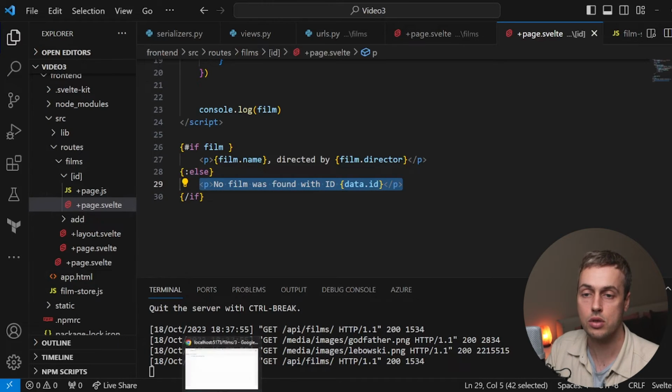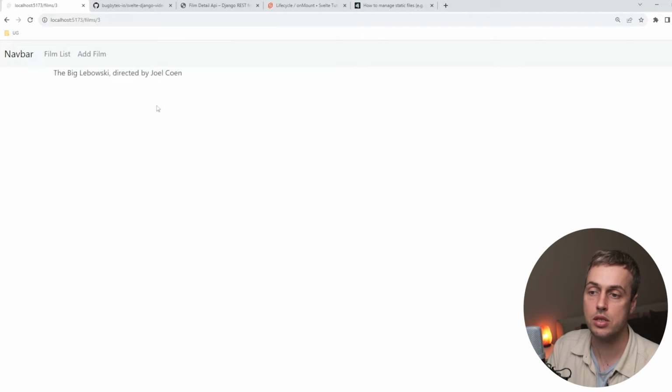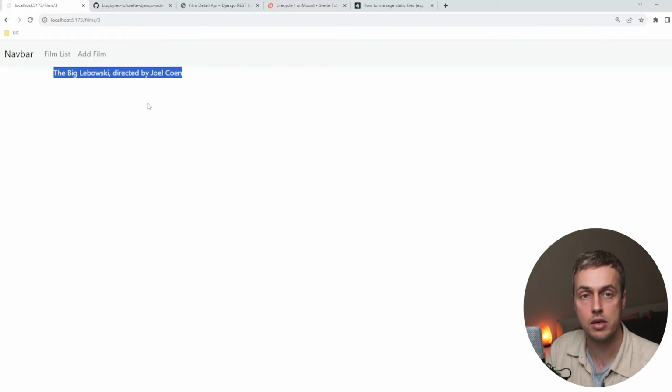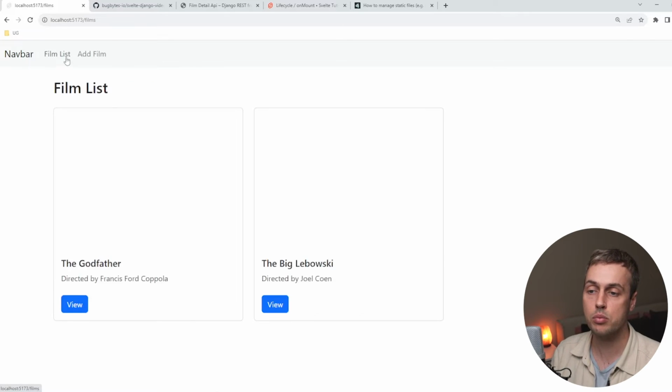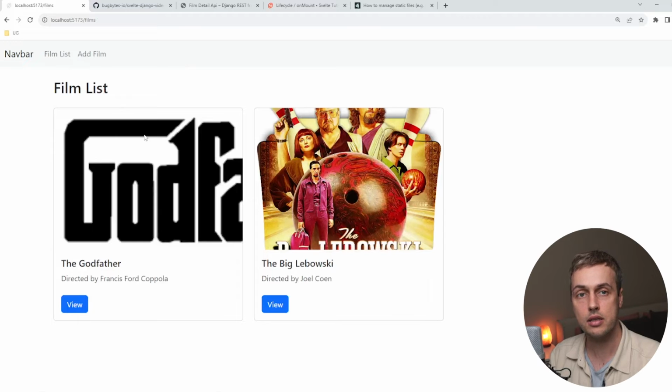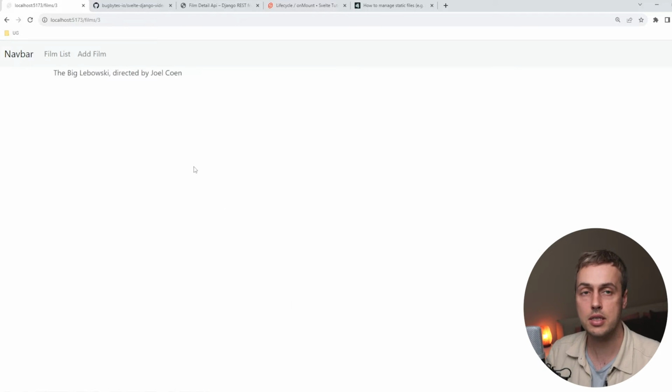Now let's go back to the component here and refresh this page. And you can see that initially when we refresh, no film was found, but it very quickly changes to this film here when that data comes back from the API. If we go back to the film list, that's going to populate the Svelte film store. When we then click through to a detail page, you can see that that is just being fetched immediately from the store. Whereas on the refresh, we have to call the API because when we refresh the Svelte application, the data in the store is lost in that case.